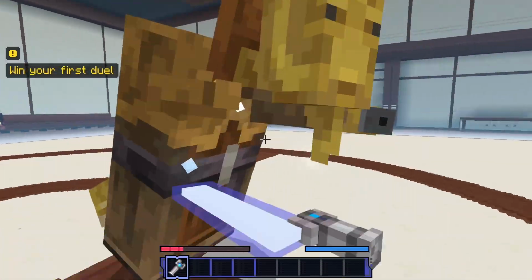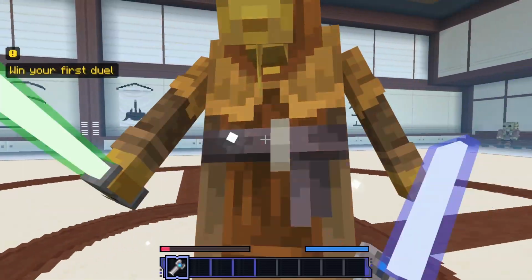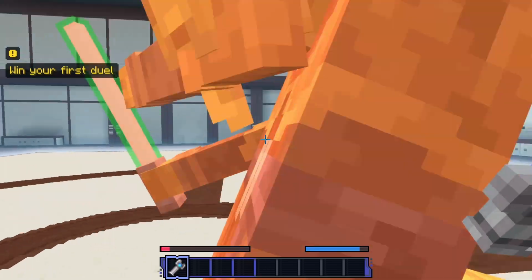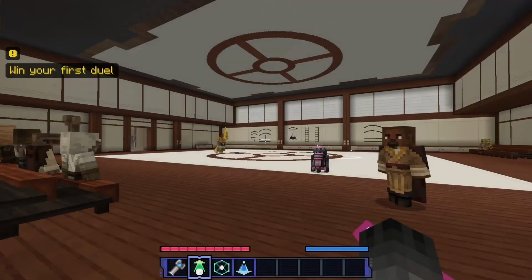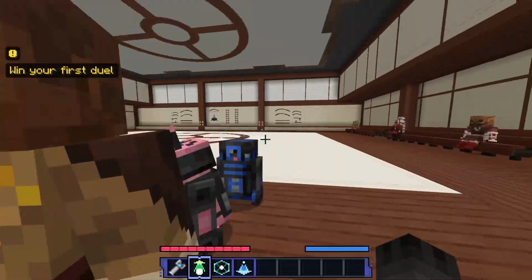I don't think I'm doing too good. Yeah, me neither. I'm one more bar of health and then I'm dead. Oh, then I'm better than you. I have 4. Oh, no, you don't. Oh, I defeated Quello's Zanks. Wait a minute. Okay, but I was just defeated. Oh. Something tells me we're gonna need to do that again now.